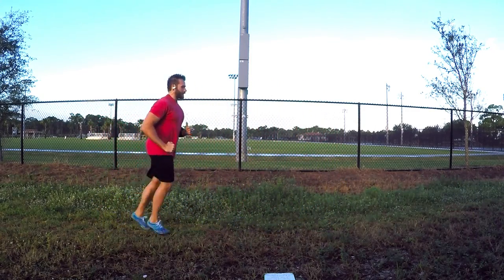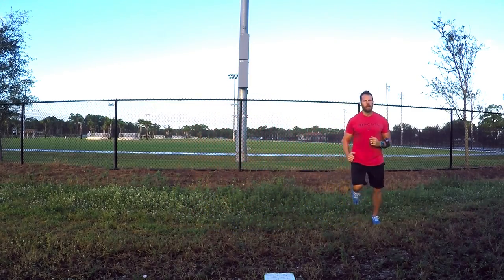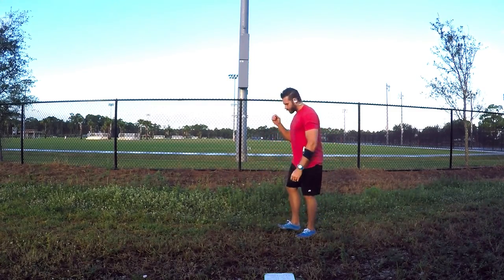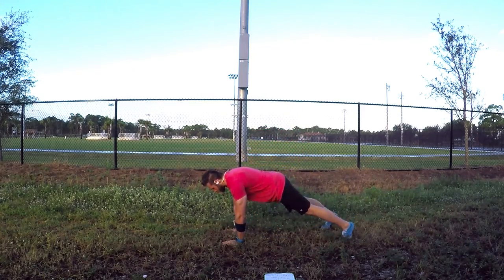Almost there, 5 seconds left. 3, 2, 1, and break. Going back to plank row, 7 seconds. 3, 2, 1, plank row.